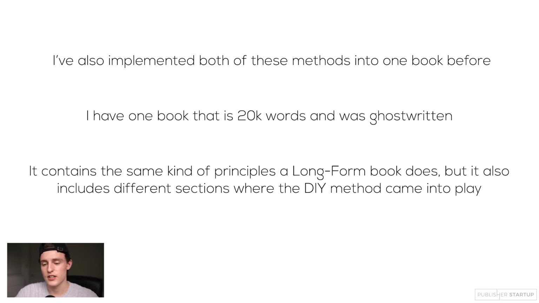With a shorter 20K word book, it's going to cost you a lot less, but it also has the principles that a long form consistency model book has, and then you're incorporating the DIY method, so you're literally getting the best of both worlds with one book. That's something that's cool. It's definitely something that I highly recommend trying once you get an idea of how these things work. But you're going to have to look at the course and get notified when that goes live in order to learn what I'm really talking about here.